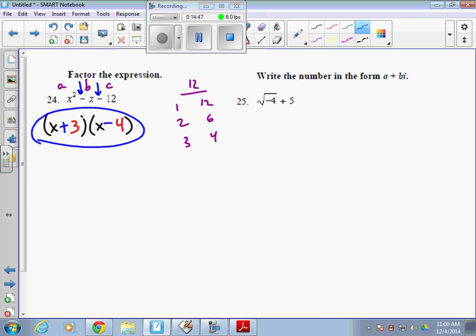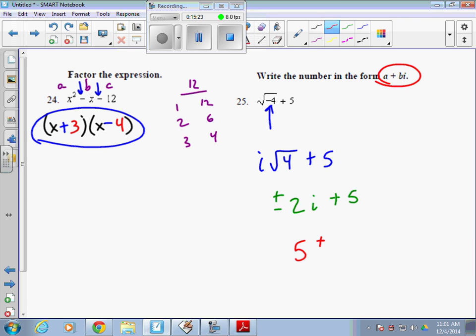Remember, there is no such thing in real numbers as a square root of a negative number. The only way we can make this work right here is to multiply it by i and pull the negative out. So plus 5. We know that the square root of 4 is either positive 2 or negative 2, because 2 times 2 is 4 and negative 2 times negative 2 is 4. That's multiplying by i, just reverse the order, and add 5. We wanted an a plus bi form, so just reverse the order one more time. 5 plus or minus 2 times i.